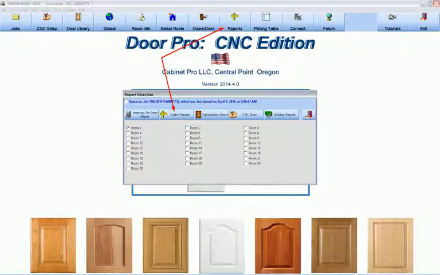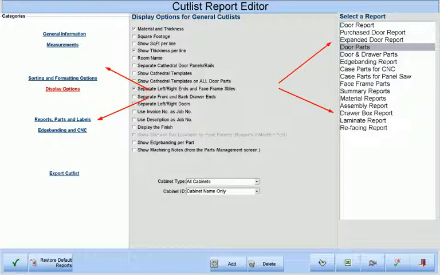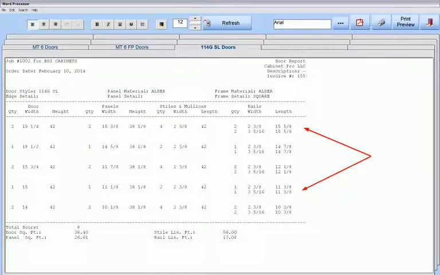From the opening screen again, we can also obtain our cut list and door reports, where again, there are many ways to format the cut list to your liking. In addition, we can create our own custom reports. Here, for example, is a door report showing our various doors of a given door style, where we have everything about that door on a single line. We have the door's quantity, width, and height, the inside panel's quantity, width, and height, the style's quantity, width, and length, and the rail's quantity, width, and length. Along with, as we saw at the bid, the material and any panel, frame, or edge details that are appropriate.